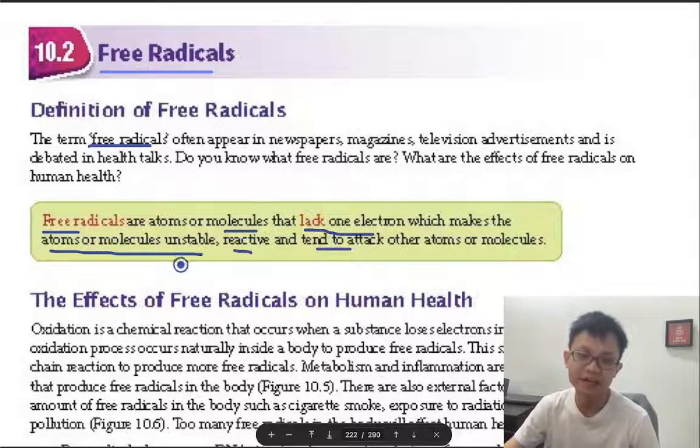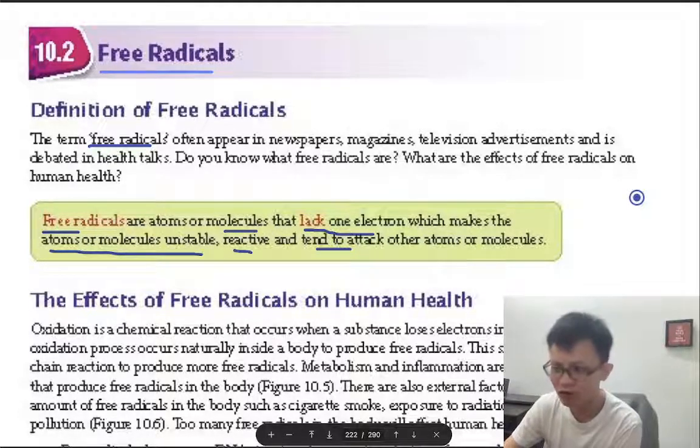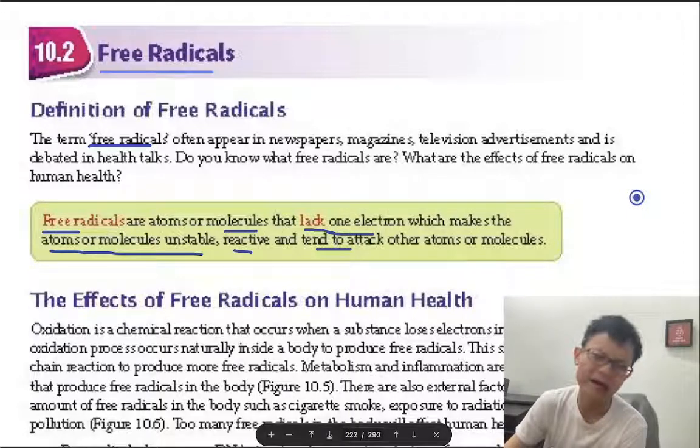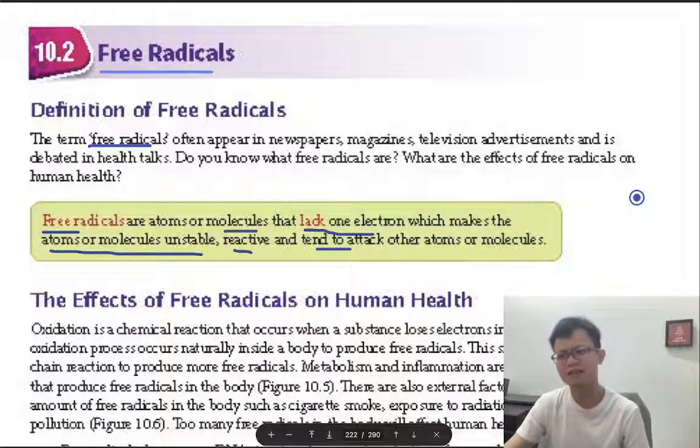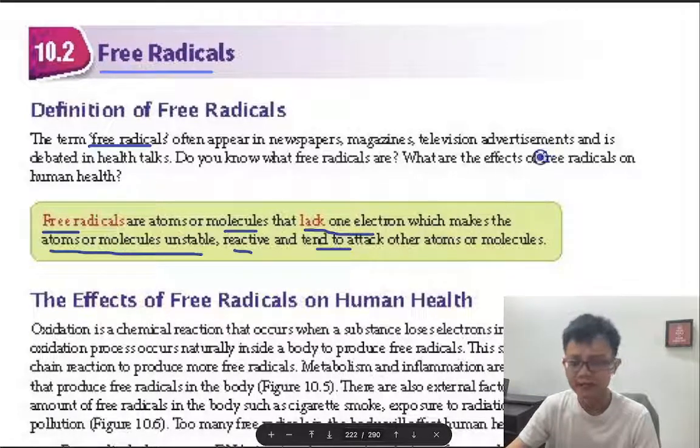Yeah, so free radical products usually are the fried things, the things that you fry or overcook, or oily stuff. You know, usually the nice stuff is not healthy. So maybe some fast food restaurant, from fried chicken, fried burger, french fries. You know what food restaurant I'm talking about. It consists of free radicals.